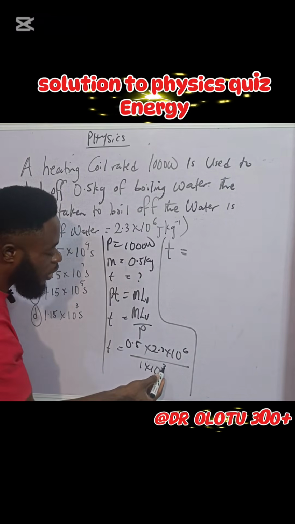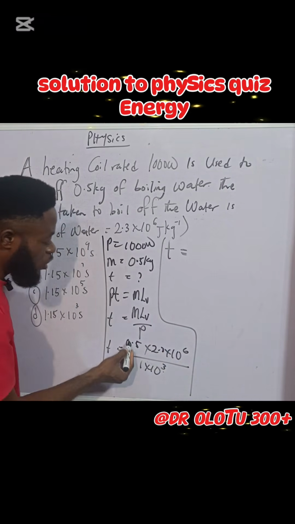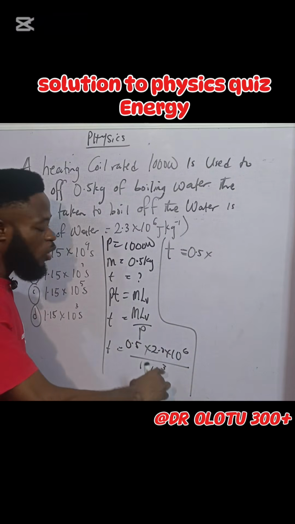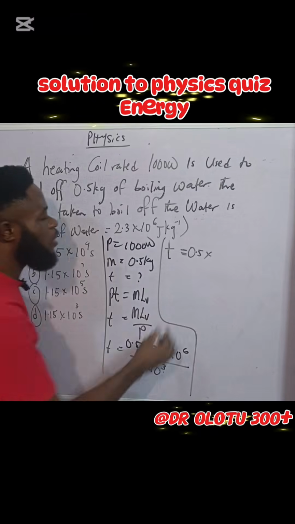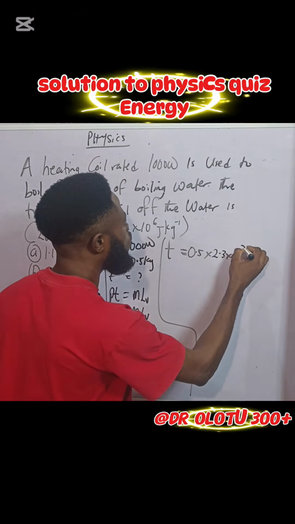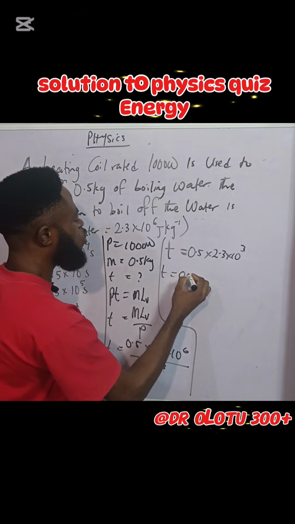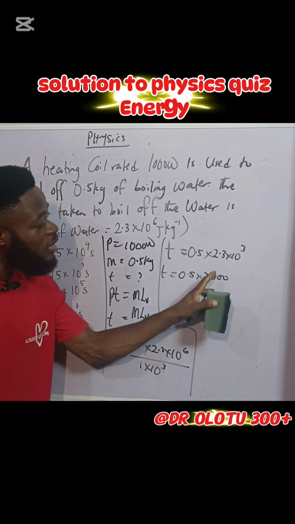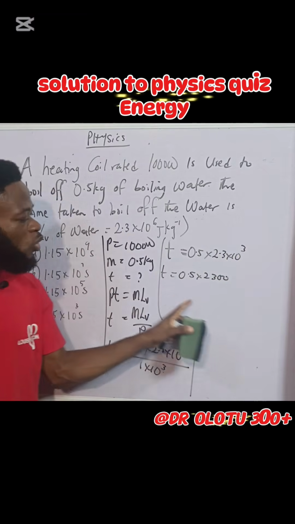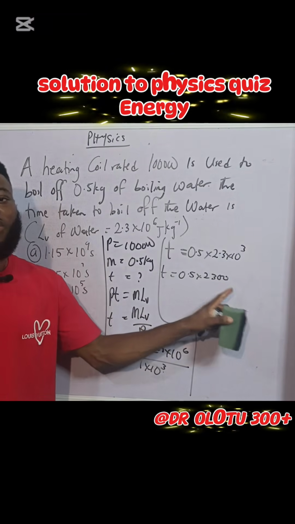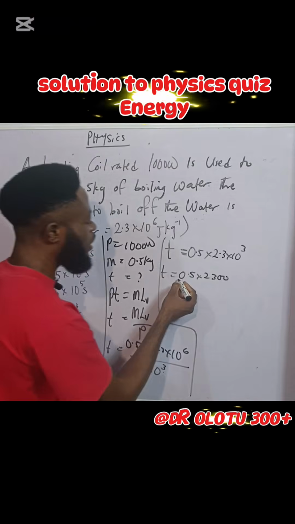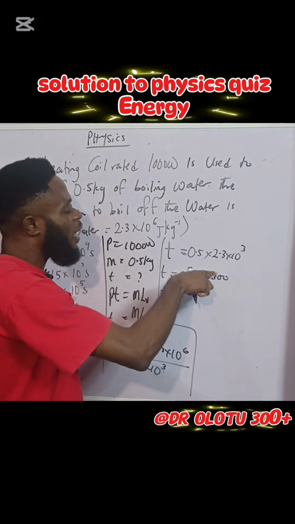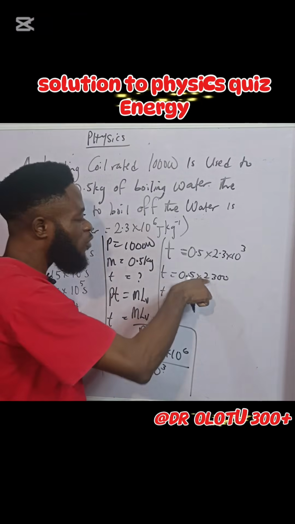When we do that, this 3 can then move upward and becomes minus 3, right? You still have 0.5 here, so 0.5 times, when 3 moves up, becomes minus 3. What is 6 minus 3? 3, right? So this becomes 2.3 times 10 raised to power 3. Therefore, time is equal to 0.5 times 2300. What I've done now, I just converted 2.3 times 10 raised to power 3 to a whole number, which becomes 2,300. All right? So 2,300 times 0.5, T is equal to, whenever you multiply a number by half, or 0.5, it becomes half of what you have.